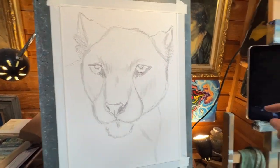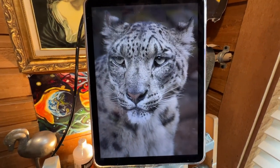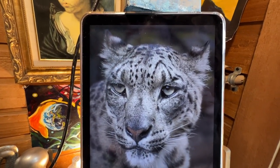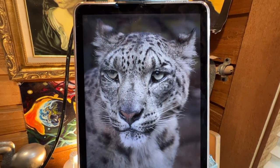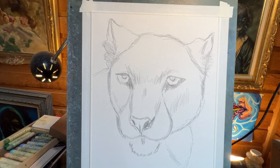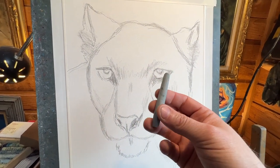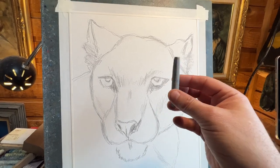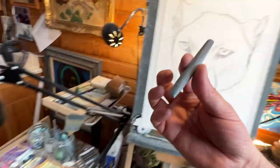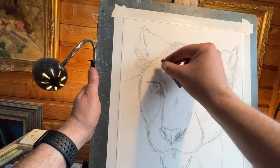Nothing's coming up on my fingers, so we're ready to begin. Looking at the reference again — the snow leopard is mostly gray, different shades of gray. Even the background is a darker grayish. Right now we're just going to worry about the cat itself. I'm going to pick one color to start: Cray-Pas medium gray. I always start with the hardest consistency oil pastel first — not the soft stuff, harder first — which is Cray-Pas.